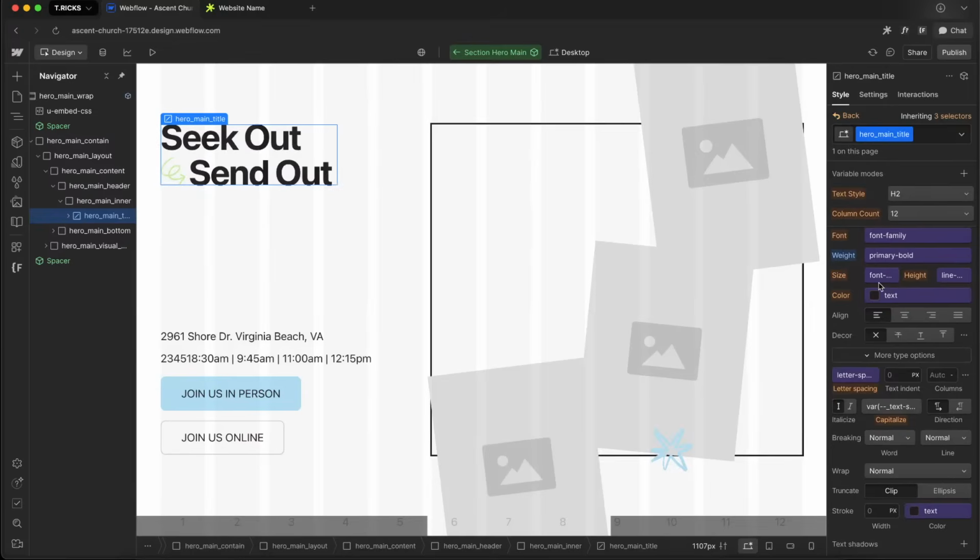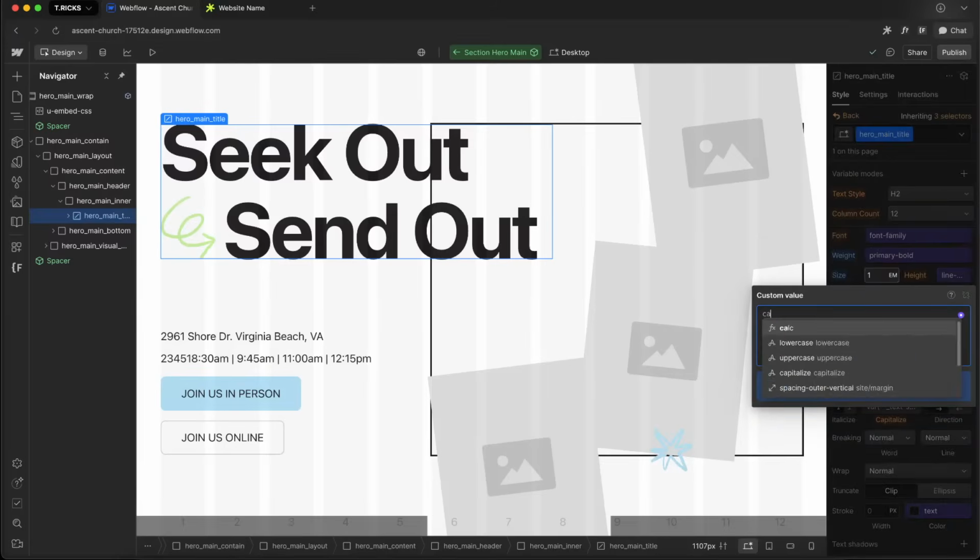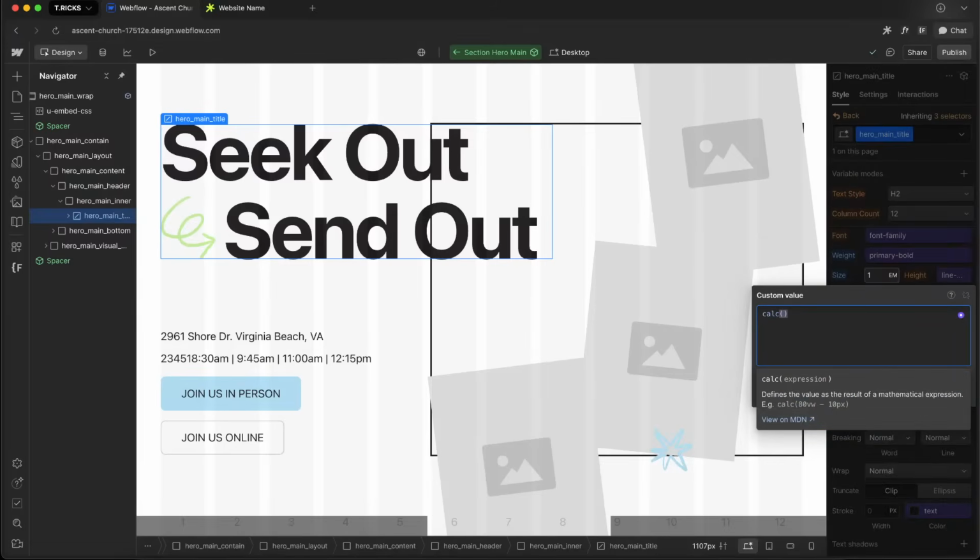And then on this element, the font size is just going to be 1em. So it's 1 times that font size. And then that allows me to link that to a component prop. So I'll say calc, and we'll create a variable called size, var size, and make it fall back to 1 if it's not set.